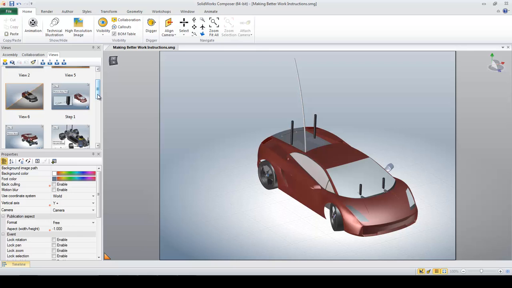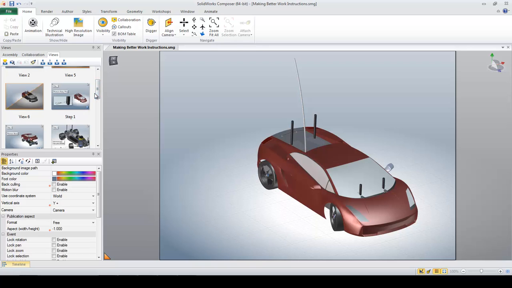The nice thing with Composer is you've got everything all rolled into one. If you're going out taking pictures of things out on the shop floor, you've got a JPEG image that you're taking, you're downloading those to your computer, you're making some markups in some other photo editing software, you're saving that back out, sticking it into some other program to combine all this together. Composer gives you the benefit right off the bat of being able to keep all that together. Of course, like I mentioned, being that it's coming from your CAD data, you have the extra advantage of being able to update that down the road.